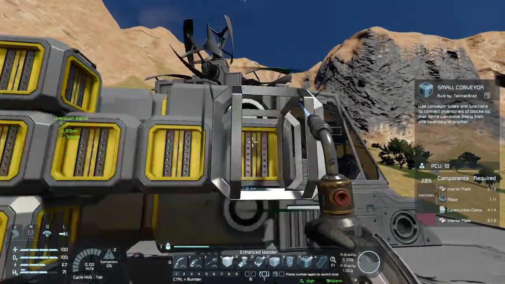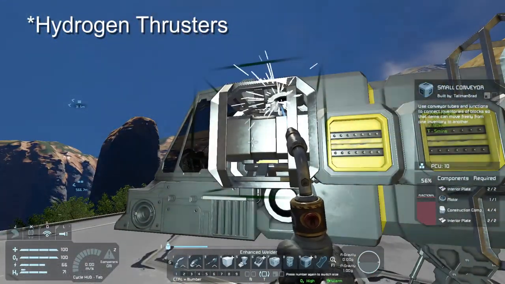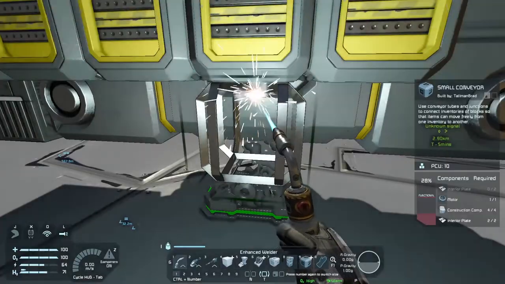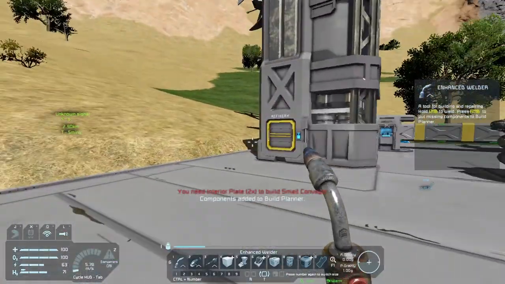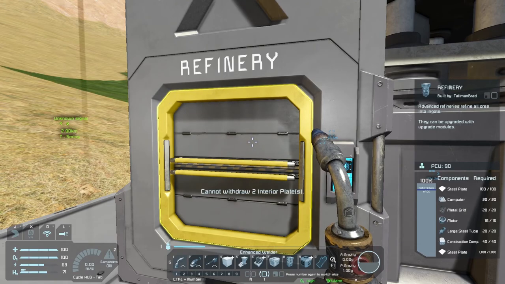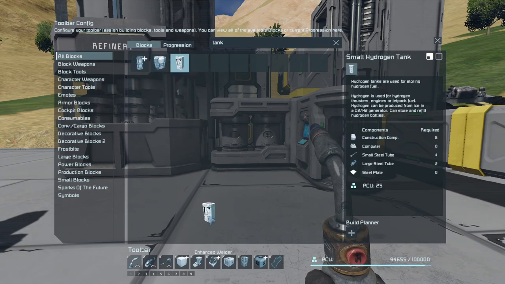Because we have the progression system turned on, I'm not allowed at the minute to make hydrogen engines. First of all, we need to make an O2 or a hydrogen tank on the base. Now, that's not a bad thing. We'll make a hydrogen tank so we can store up some hydrogen here so we can refuel our ship a little bit quicker later. Let's quickly do that now. Tank. And it's going to be a small hydrogen tank.